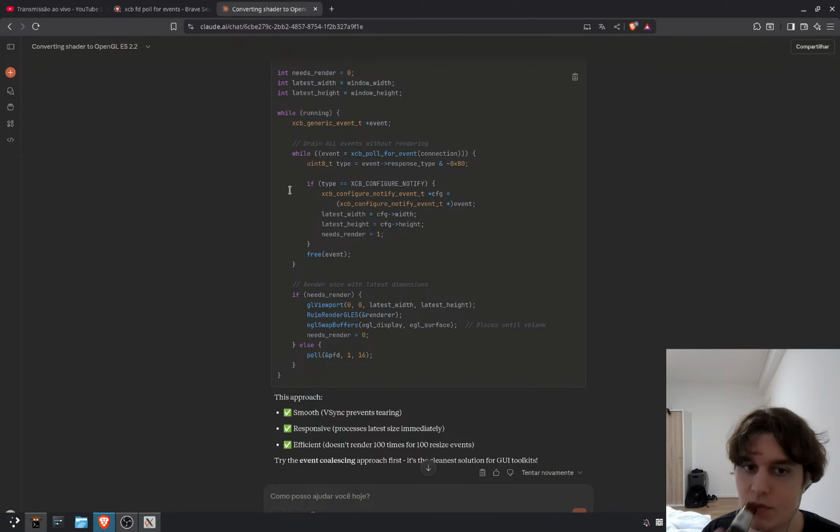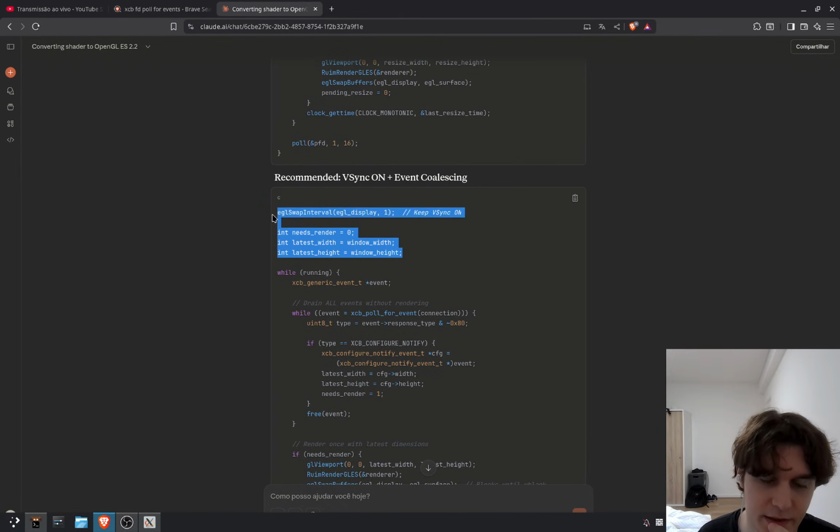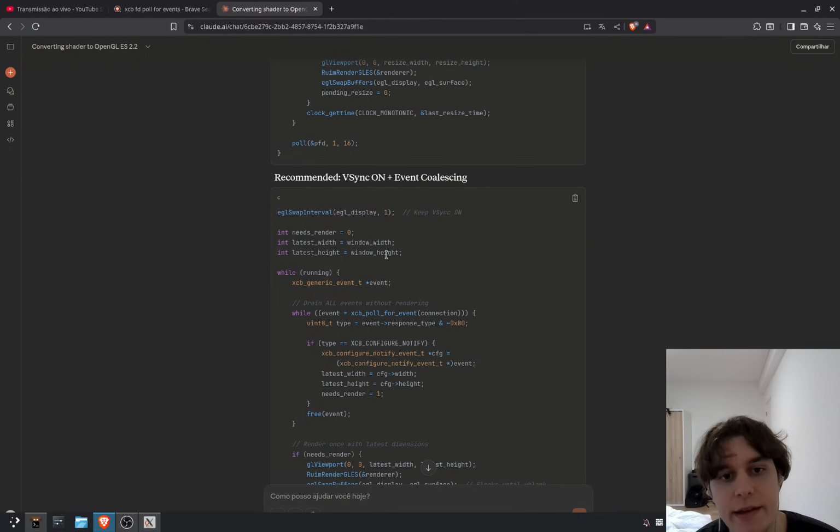So we store if it needs render, and we store the latest width and the latest height. We keep the vsync on, which is already set.